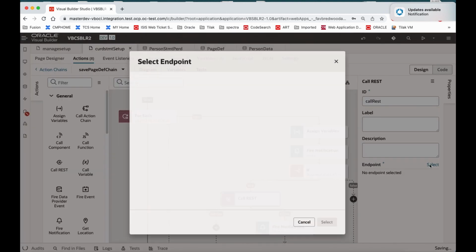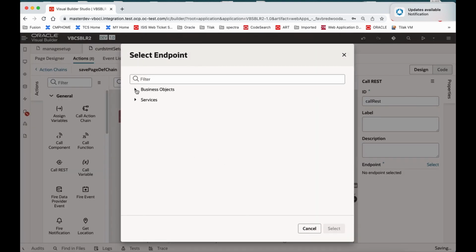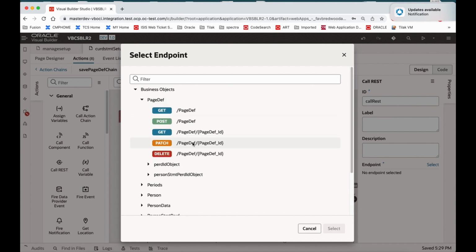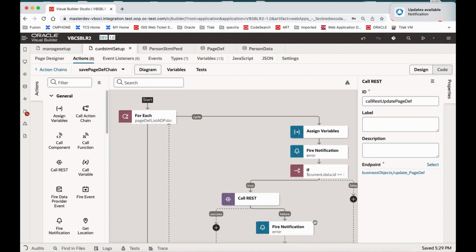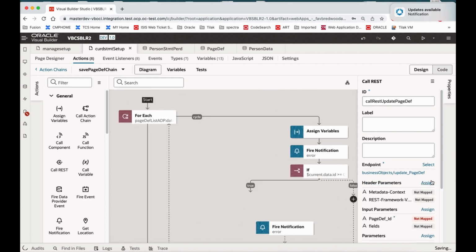Okay, and selecting here and going here, page definitions and the batch. When that is called, we have to map the page definition ID.